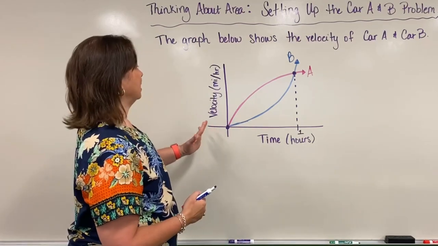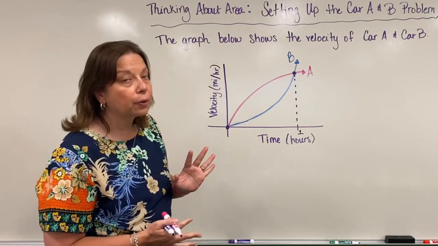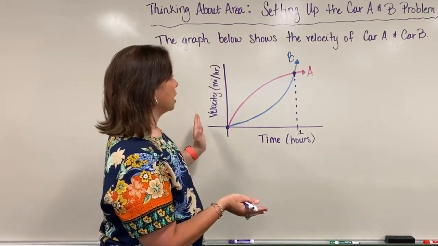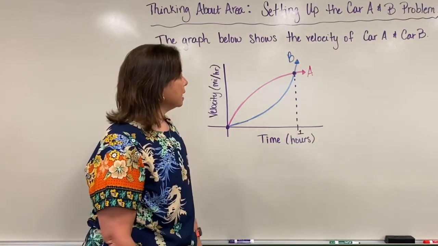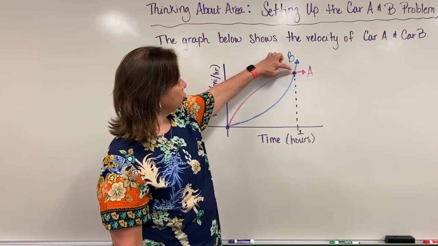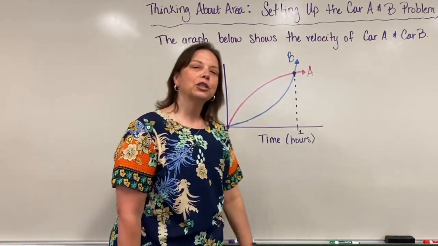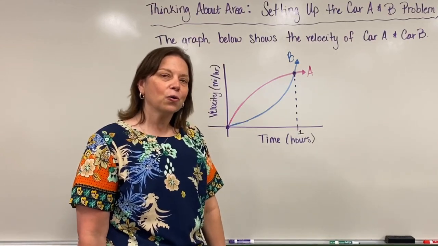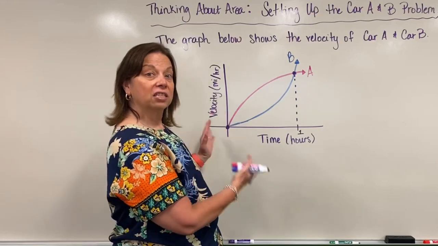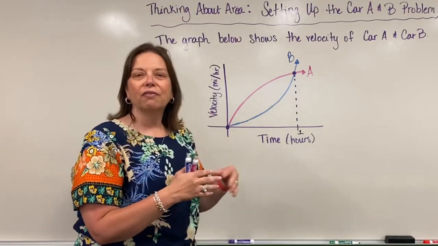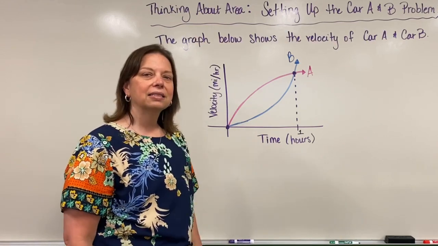I'd love to be able to set up this thinking task for you. Imagine that the graph here shows the velocity in miles per hour of two different cars, and we're tracking relative to time measured in hours. We have an interesting point right here at exactly 1 hour. The question is, who went the furthest in this particular graph? Just knowing this information, you have no idea what the function equations are, anything else. Who went the greatest distance?